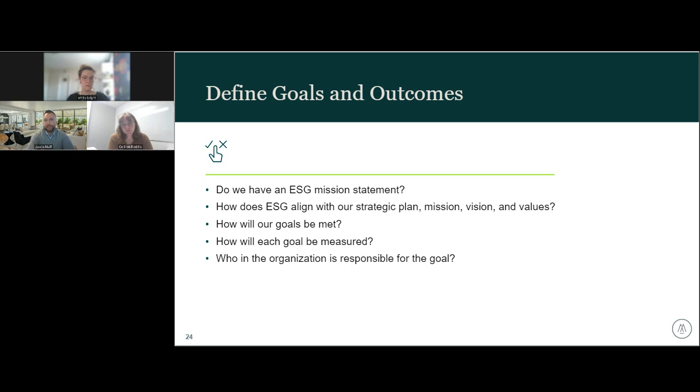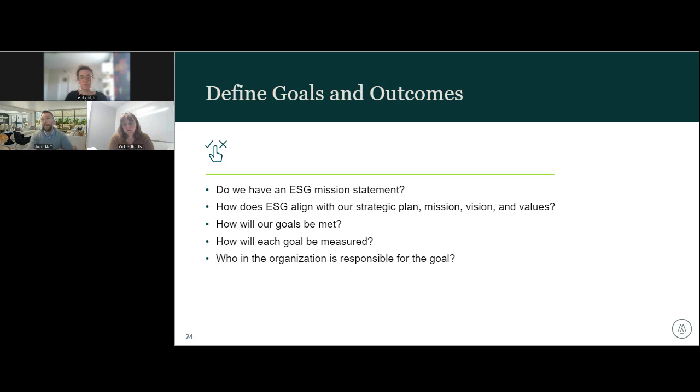ESG reporting is typically separate from financial reporting. As Colleen mentioned, a lot of times it's one person overseeing that program, and you inherently don't have those controls that you have in place for the financial reporting function. And so you have people pulling data from all sorts of different areas, trying to capture what's relevant and material to the company, and that can be a real challenge. There's no one set of standards for reporting. I'll get into this on the next slide, but there are a lot of available resources out there, but not one thing that's currently required, or one framework that's required to report under, especially in the U.S. And so, getting started on that can be a real challenge.